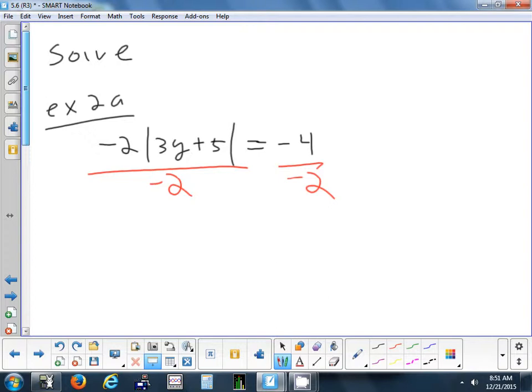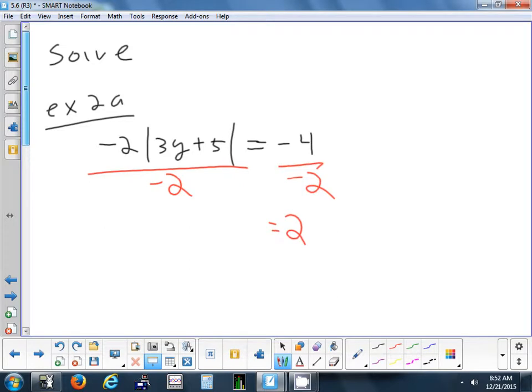In this case, does that happen? Does it make it positive? Yeah. It does, right? What do I get, Logan? Positive 2. Negative 4 divided by a negative 2. We talked about this since the beginning of the year. Negative divided by a negative is positive. So I'm going to get 2 here.